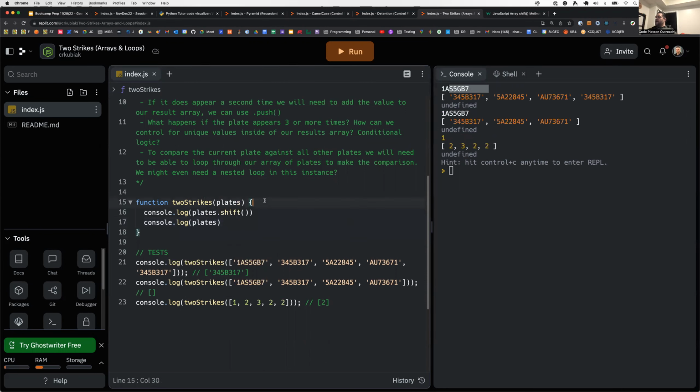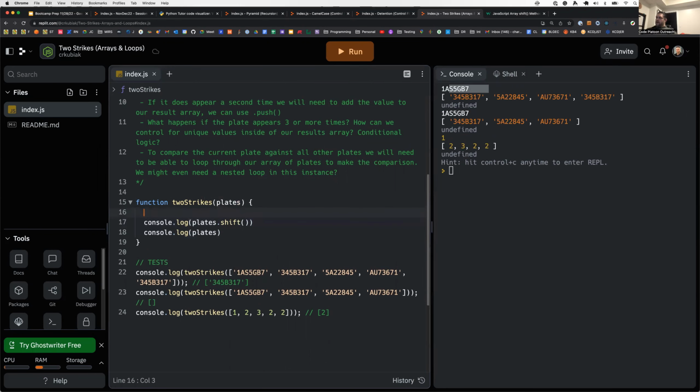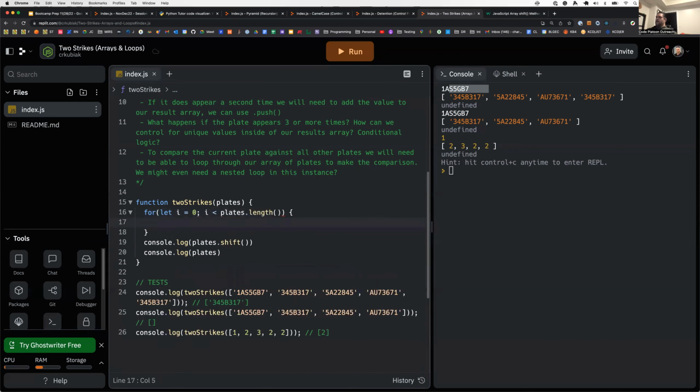So let's go ahead and write our first loop. We can say for let i equal 0, i less than plates.length. Actually, I don't know that I want to remove it, because if I'm going off of plates.length, I do not want to screw up my count here.